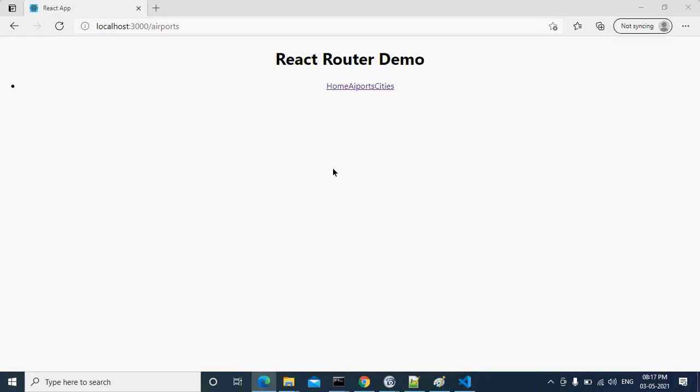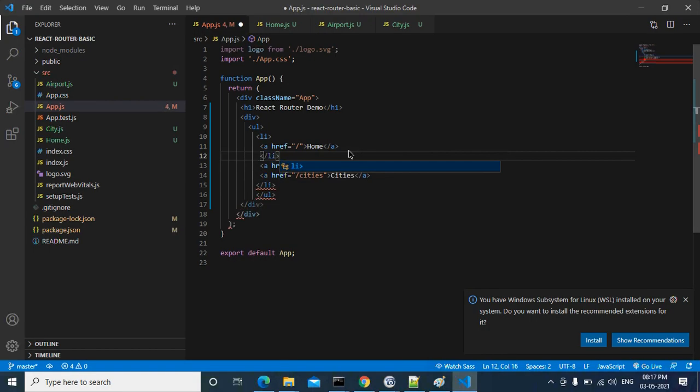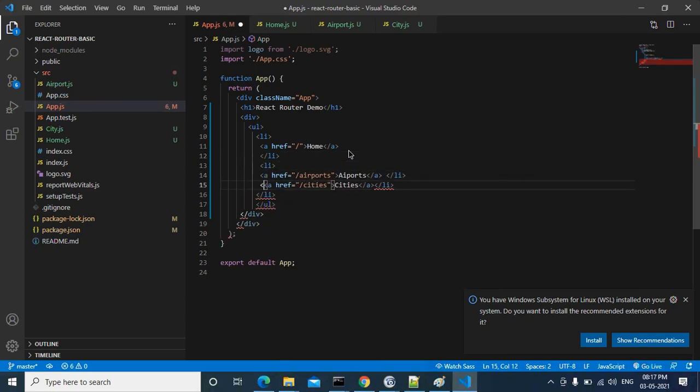Okay, so nothing is displaying. Okay, so home airport has come.